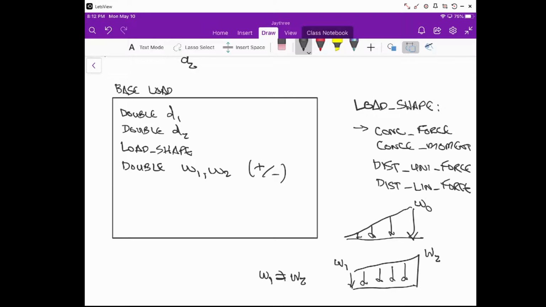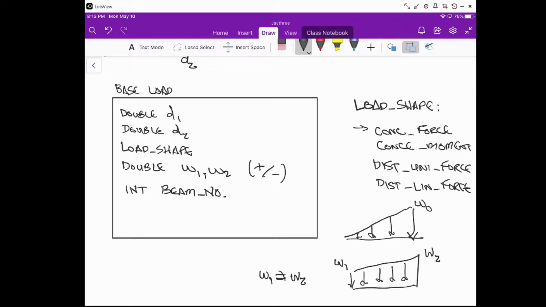But once I know all of these, the other thing that we need to know is, what if we have multiple beam segments? Which segment is it on? So there needs to be some sort of identifier, a beam number probably, which I think we were doing with ints. So an int, and again, we'll probably change the names of these variables, but the beam number that it's assigned to.